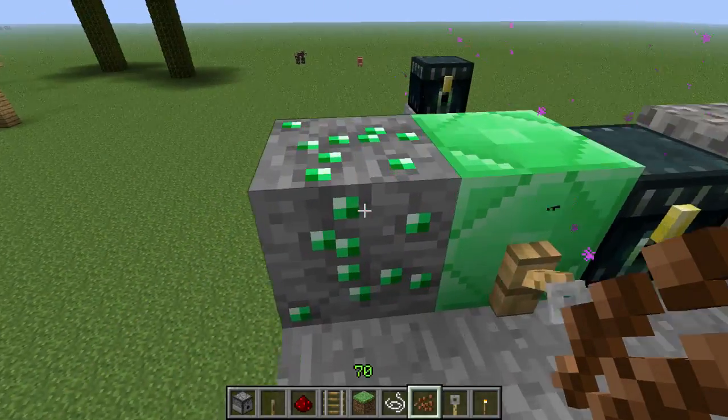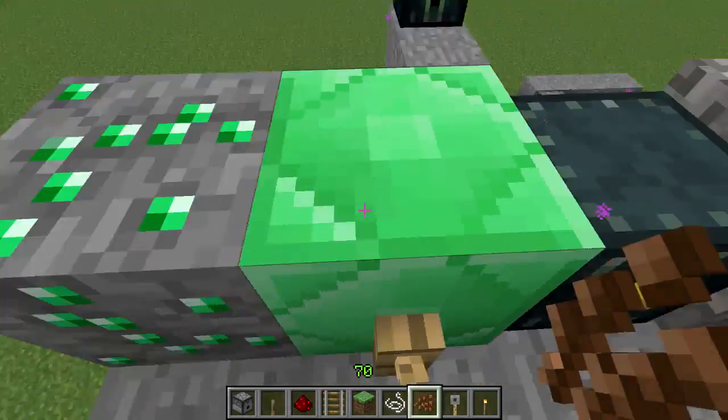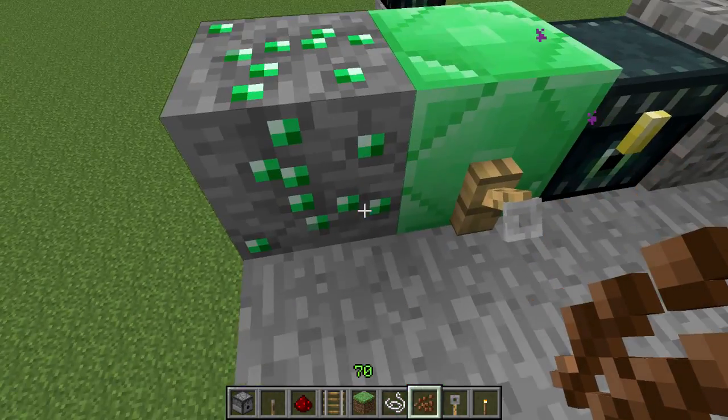Turning around, there is a new ore type, which is very exciting, as well as a new decorative block that comes from the ore type. So this is emerald. This is the ore block itself.